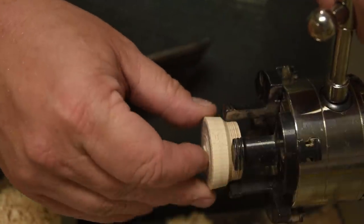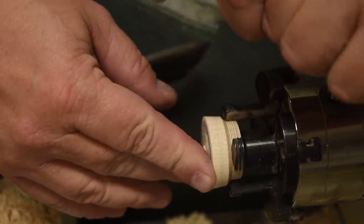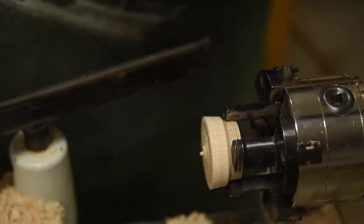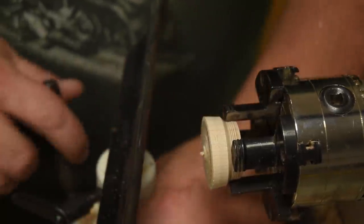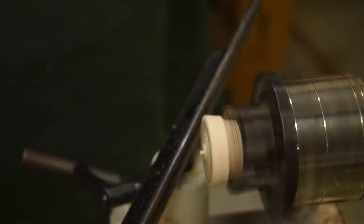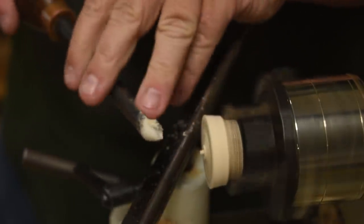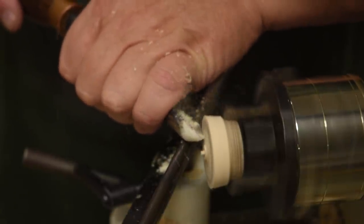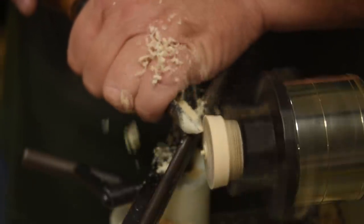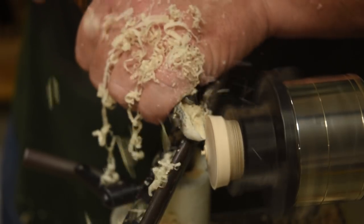Okay, so I'm reverting back to my smaller jaws and just securing it in there. It doesn't have to be too tight because we're just going to be taking very light cuts at this point. And we're going to smooth out the face. You can just use the wing of your blade as a scraping cut. Remember me talking about understanding your angles. Let's just work our way down.